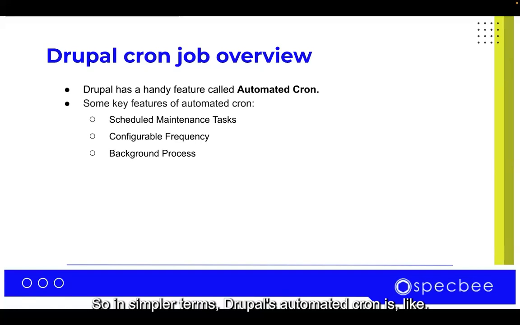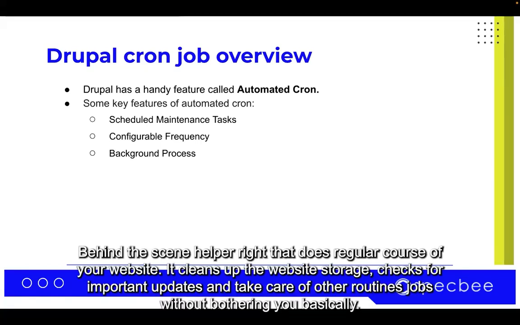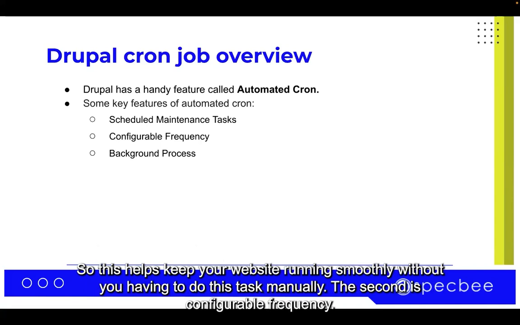In simpler terms, Drupal's automated cron is like a behind-the-scenes helper that does regular chores of your website. It cleans up the website storage, checks for important updates, and takes care of other routine jobs without bothering you. So this helps keep your website running smoothly without you having to do these tasks manually.